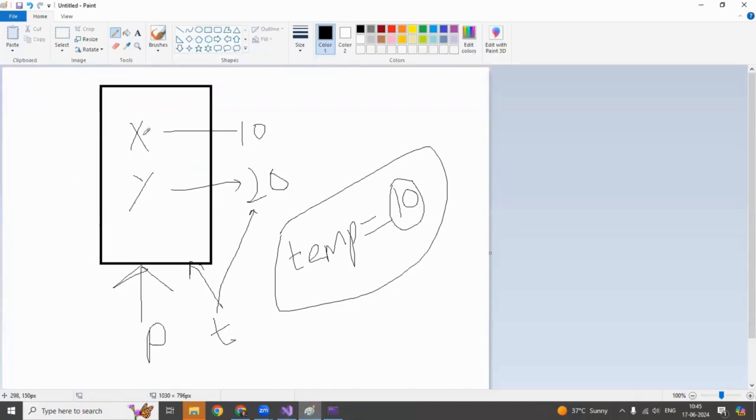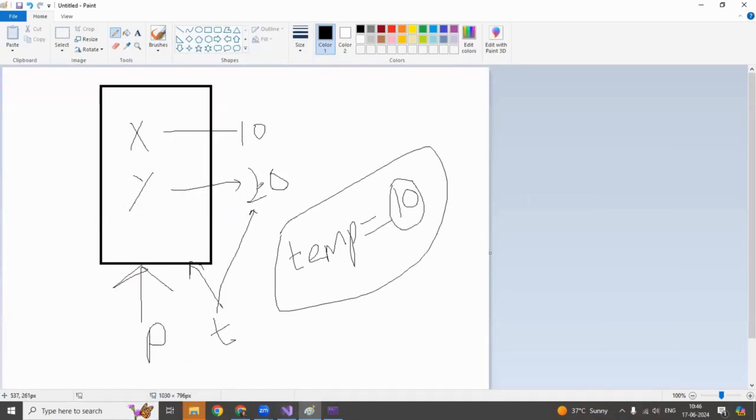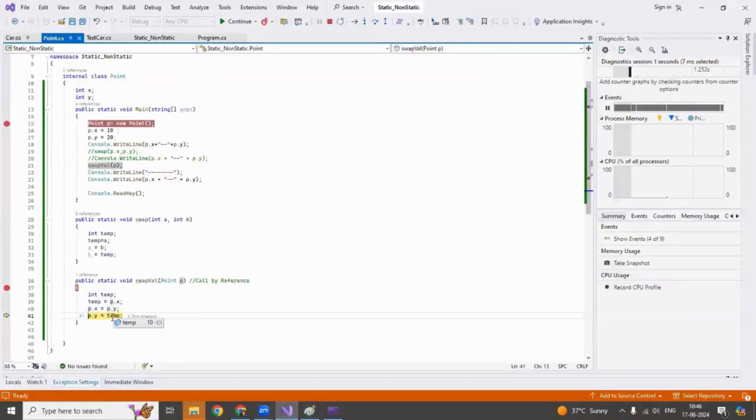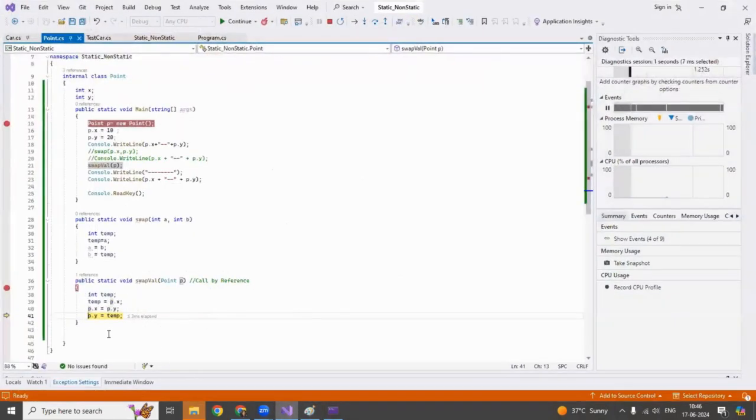P dot X is not pointing towards 10 now, it is pointing towards 20. P dot Y is right now 20, but when this line of code executes, it will be given the value of 10. Now F10, and you can see that P dot Y becomes 10.